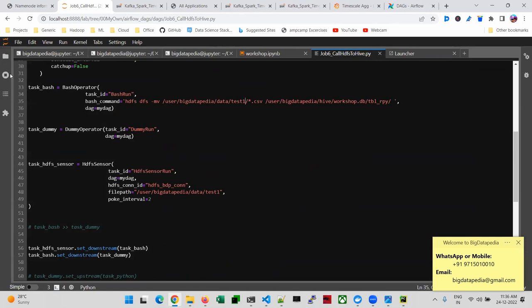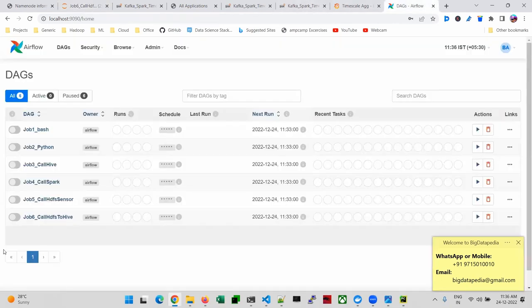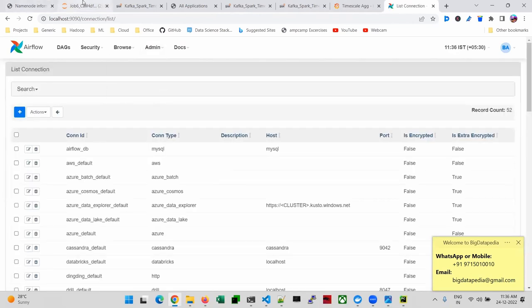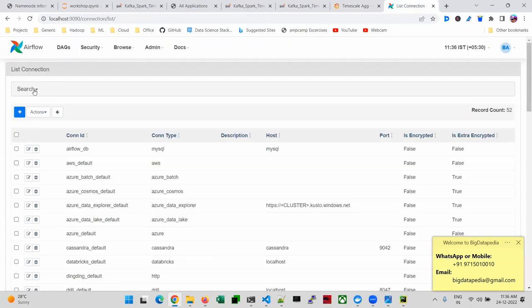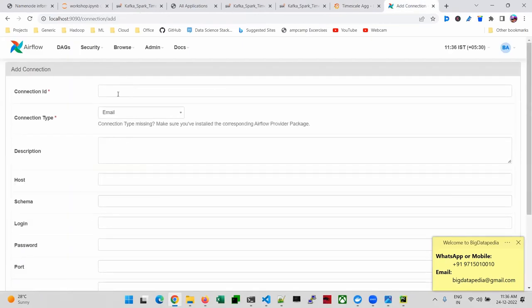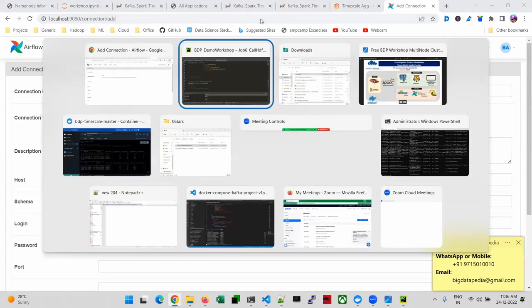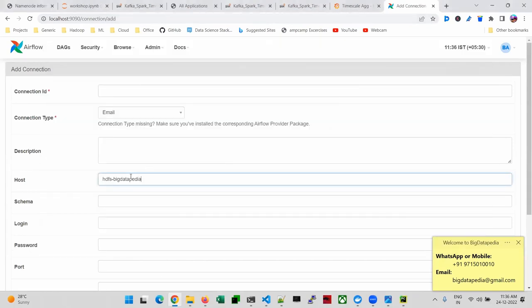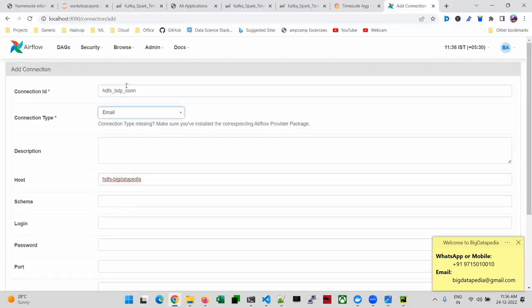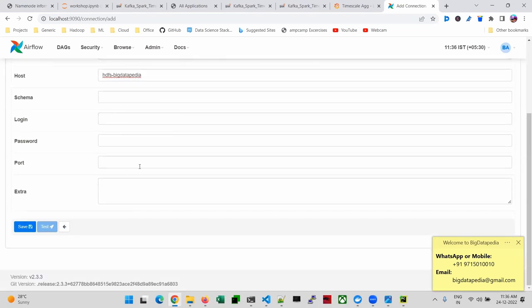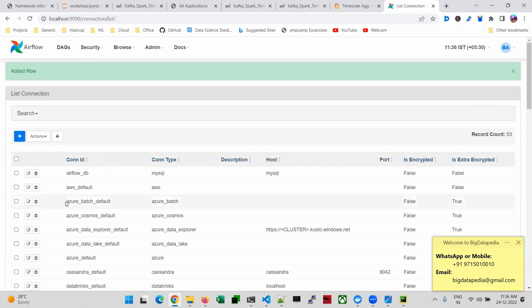Now, before starting it, I have to create the connections, because it's the HDFS platform, right? I can use this one. So the HDFS connection, I can generate here. What is the connection name? With the host name, we know. Very different connections I have to use. In HDFS, I can use it. Port number 9000. I don't store any username and password. So directly the open network connection is created.